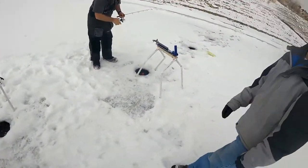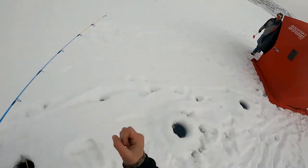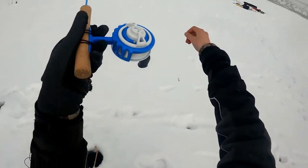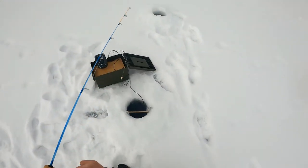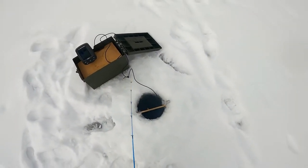Okay. All righty, guys. So today, as I said, we're out at Steinaker. We're testing out a new rod today. It's a Shakespeare inline reel ice fishing rod, so it's kind of fancy. On this, I just have a little tungsten jig with a little Berkley Gulp maggot looking deal. We'll get set up and I'll get back to you guys when we're set up.